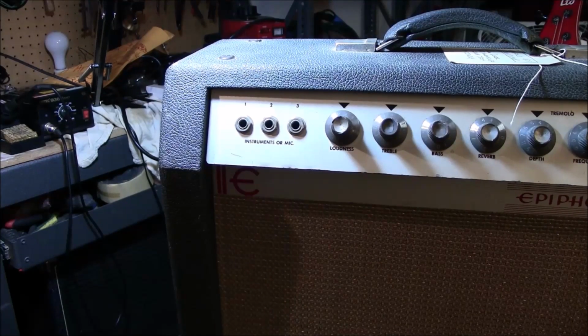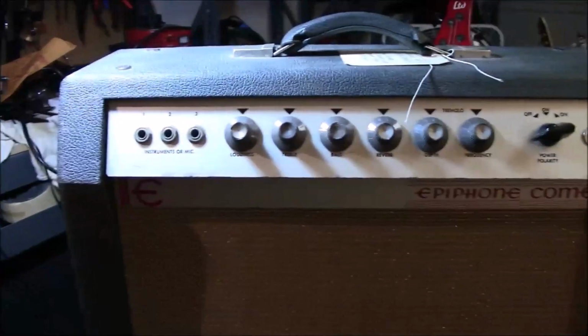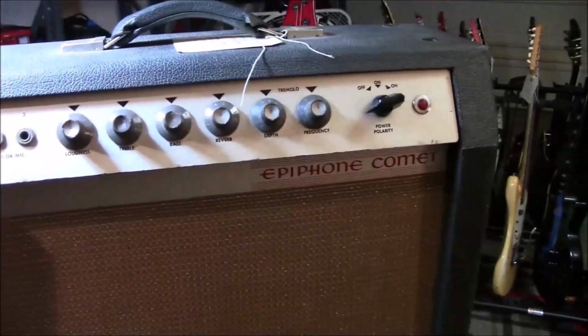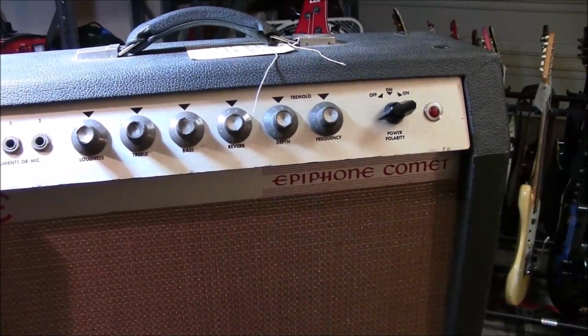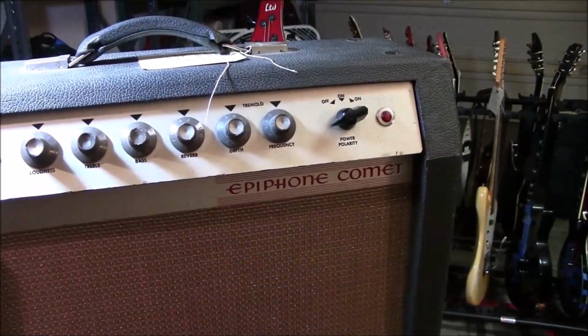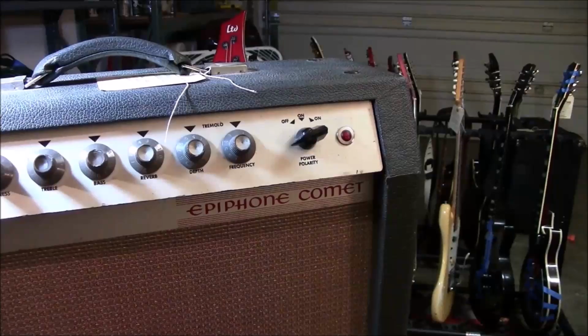All right, now, as you're looking across it, you see it's got loudness, volume, treble, bass, reverb, depth, and a tremolo, and frequency, and speed, and all that kind of good stuff. And power polarity, look at that, okay? And on, off, on, right? Makes a lot of sense.